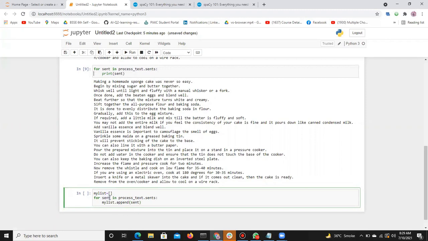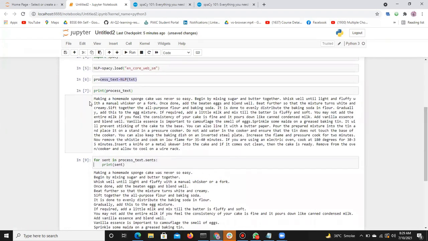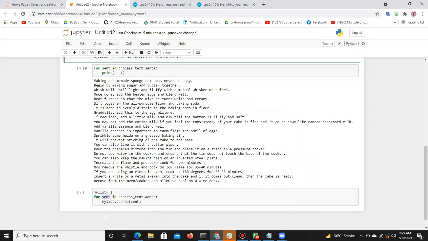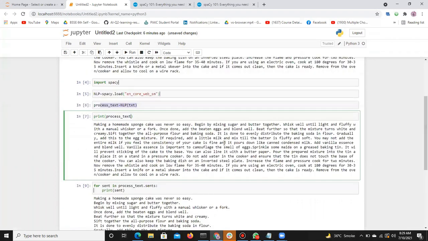That is the iterable variable. This sent will iterate through this text. This text, making a homemade sponge cake was never so easy. It will add it to the list. Then it will move again towards the text and add the next sentence, and so on.